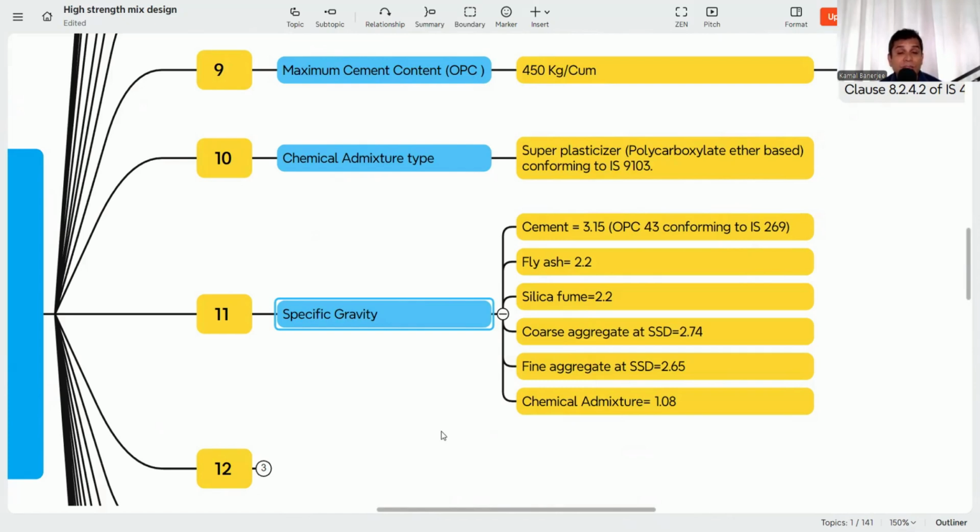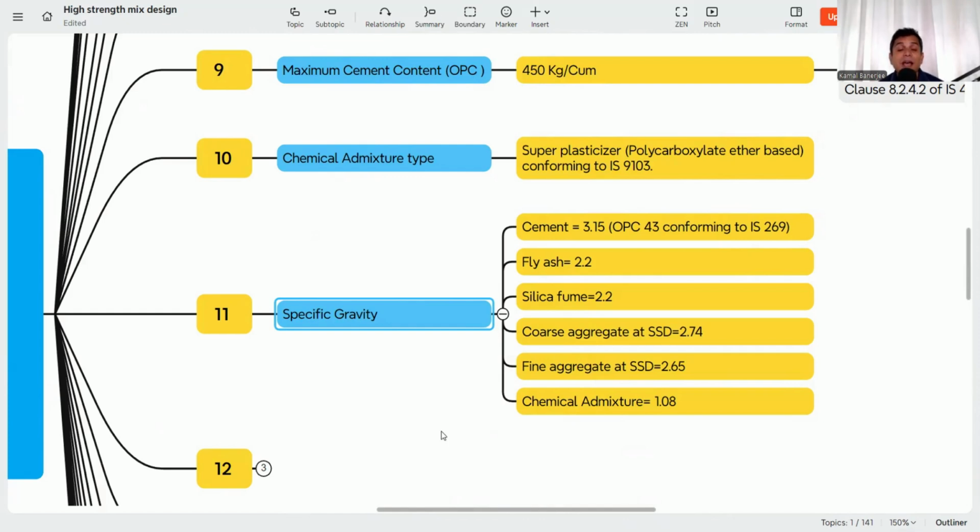So what mix design we have to do will be decided as per the moisture content of the coarse aggregate and the fine aggregate. Sometimes the aggregate is too dry, so whenever we add water into the mix, it will absorb water from the mix. Sometimes it has more moisture, so it will release moisture into the mix. In both conditions, our moisture content or water content criteria will be disturbed.